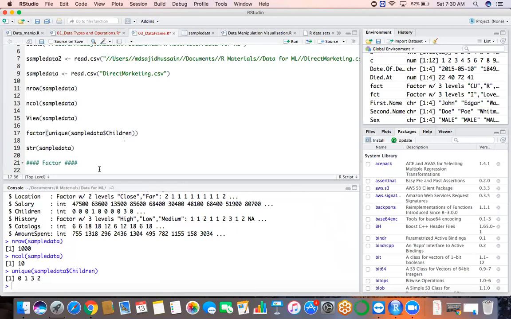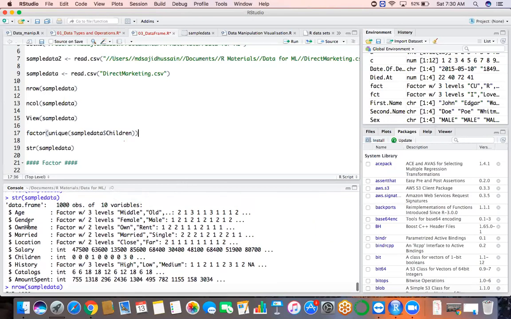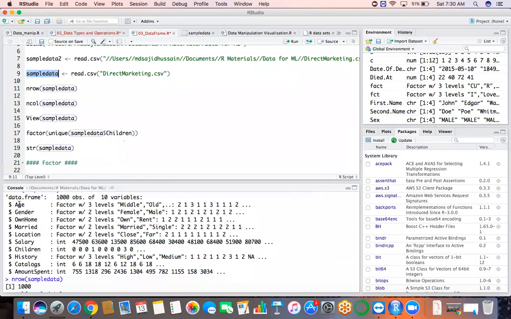Fine. So you got an example. This is what I wanted to show you. You pull out a data set, and automatically R converts. When I imported a data set and saw the structure of it, R converted it according to itself, which is best for it. And you see it is rightly converted actually. Age was a factored variable, it converted into a factor with 3 labels, gender with 2 labels, and likewise. But it missed one, and that is children, which I feel I can straight away convert. And history is a factor with 3 labels, and likewise.